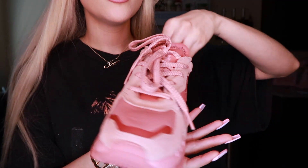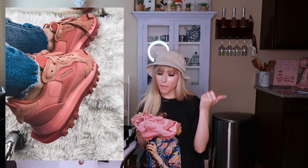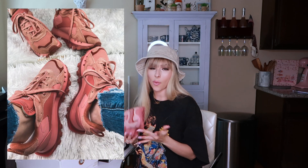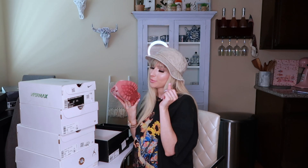I told you guys I was obsessed with pink and I wasn't kidding — prepare to be sick of me because pink these. The Cardi Reeboks — Cardi B did a collab with Reebok. Let me show you guys what they look like on my feet. I really like chunky shoes, I have a thing for chunky shoes and platforms, so I had to have these. Thank you baby for buying me these sneakers by the way — my man was looking out. If you're watching this baby, you're the best, I love you.